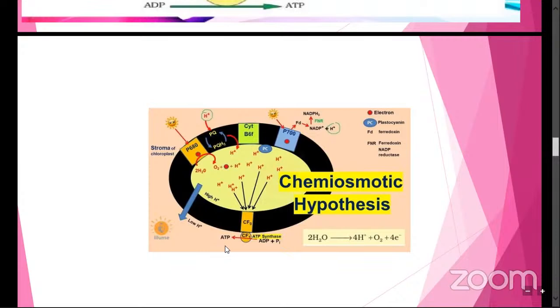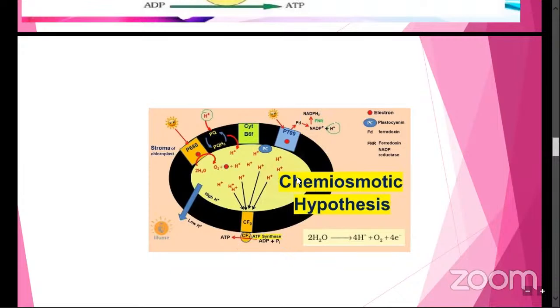So here phosphorylation is taking place in the stroma, and these released protons help in reducing NADP plus. Before this, we have to see pigment system 1. It receives the electrons from pigment system 2, and also it receives photons from sunlight and from accessory pigments. So it receives more than enough photons. Because of that, it undergoes an excited state, and in that excited state, P700 releases electrons, and this pair of electrons is received by the primary electron acceptor. From there, with a high energy gradient, the electrons move towards ferredoxin, and this ferredoxin gives the electrons to NADP plus to reduce it into NADPH2.